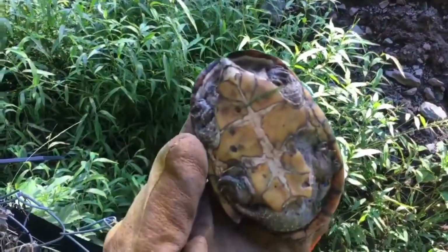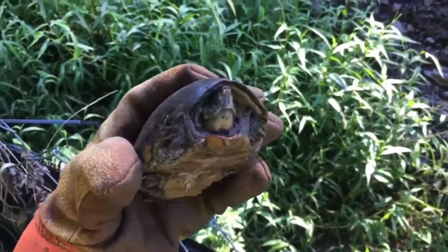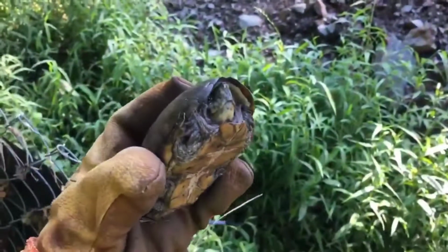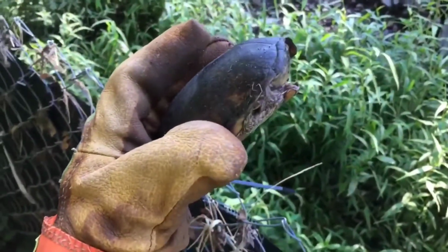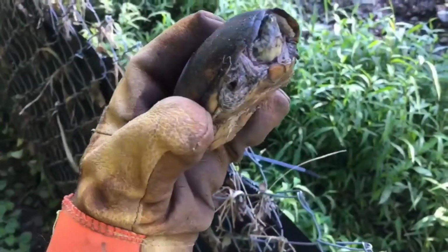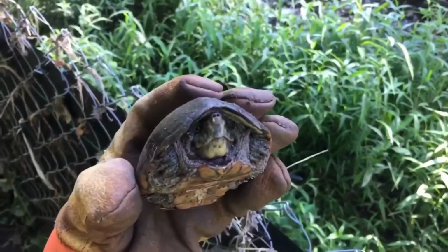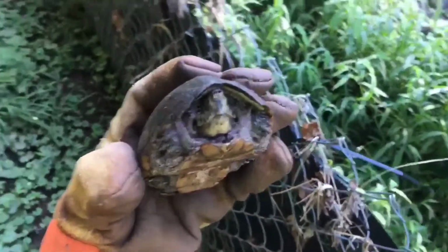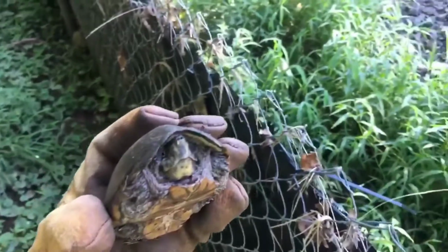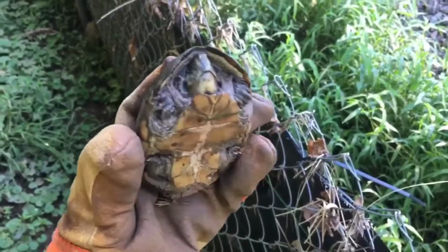I'm pretty sure I've talked about these before, but just in case I haven't, this is Sternotherus odoratus, or the common musk turtle. That Latin name, odoratus, is in reference to the fact that they smell pretty bad. They let out this musk when they're scared that smells awful. I don't usually smell it. Most of the time when I pick these guys up, they're fine. Pardon the construction noises. But when they do, it's really bad.